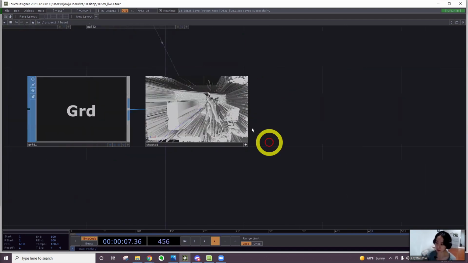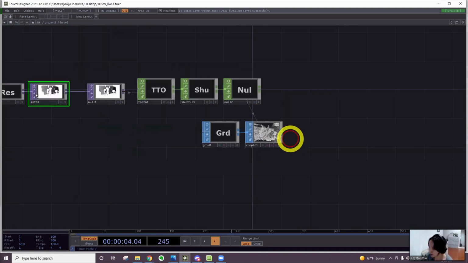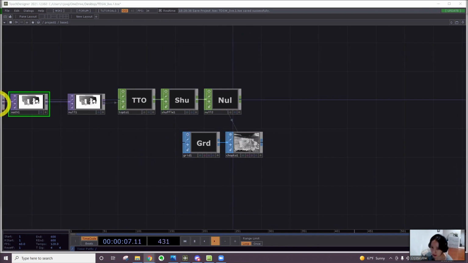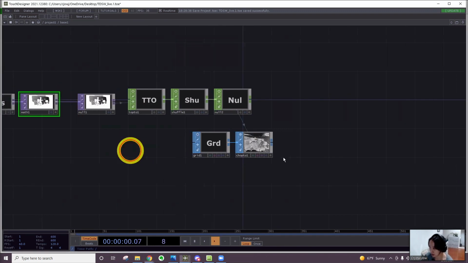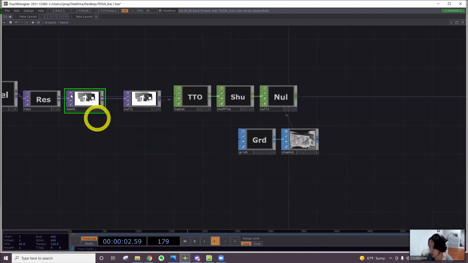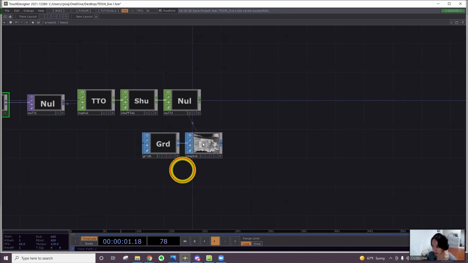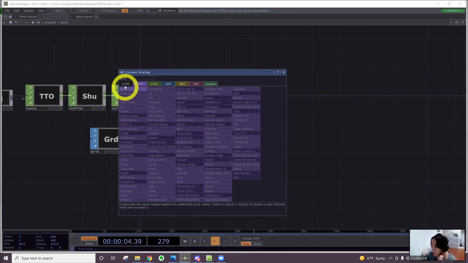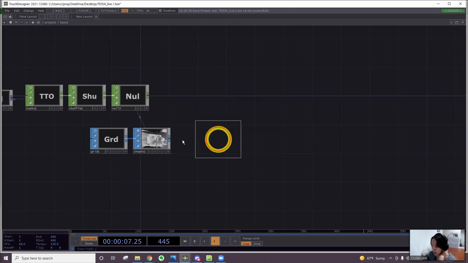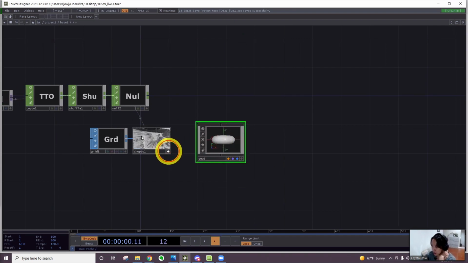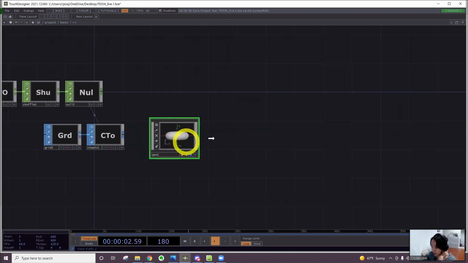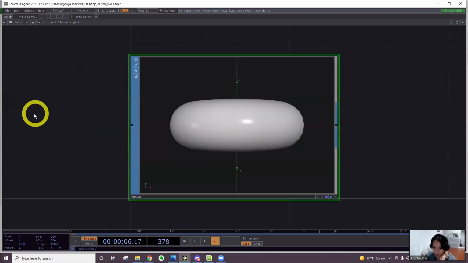We'll use this to instance geometry, and that will be less taxing than having a chop read the normals of the instance. So we will get a geometry comp. We'll create the geometry that we want to instance onto the points. I'm just going to close this so my frame rate's back up. And I'll go into this comp and I will create a few different geometries.